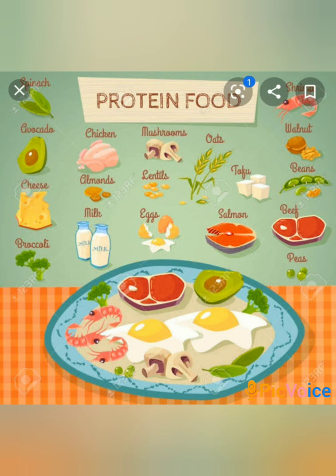They will eat beef, they'll eat salmon, they'll eat eggs, they'll eat mushrooms, they'll eat chicken, they will eat avocados, they'll eat lots and lots of green vegetables, broccoli, and they'll eat shrimps. These are things they will eat, and they'll drink a lot of milk. But you tell them to eat carbohydrate rich foods which give energy, they don't have that much. They have little of that because their focus is to build up their body tissues. So, to build body tissues, they eat protein rich foods.